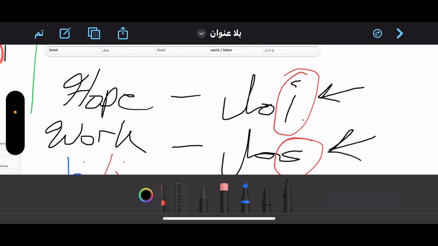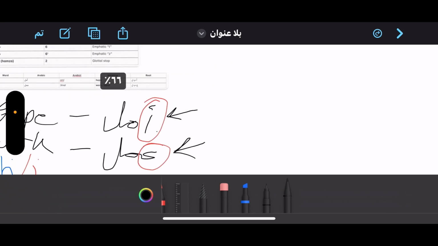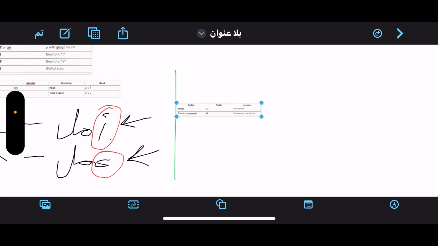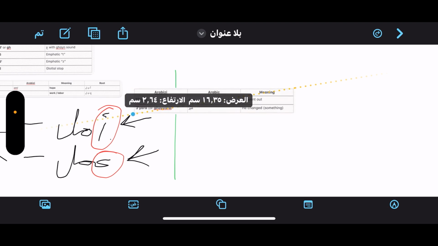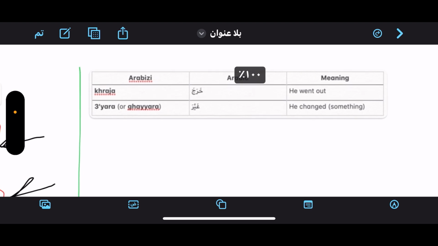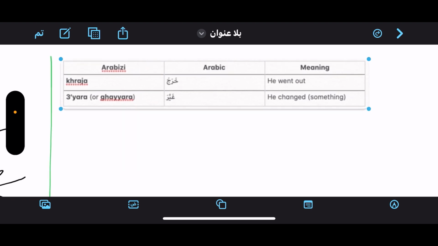And Ghain is similar. Let me see if I can get another picture for that too. I'll put the picture over here. Give me one second. Let me get a picture for you guys. All right. Ghain is similar. And if we look at this chart here, sorry for the resolution. It's just the way it is. Remember how we were tying a rope around Aleph and then you get Ain, you're making it tighter. Ghain is similar. It also comes from the back of your mouth, but with a tightened kh sound.